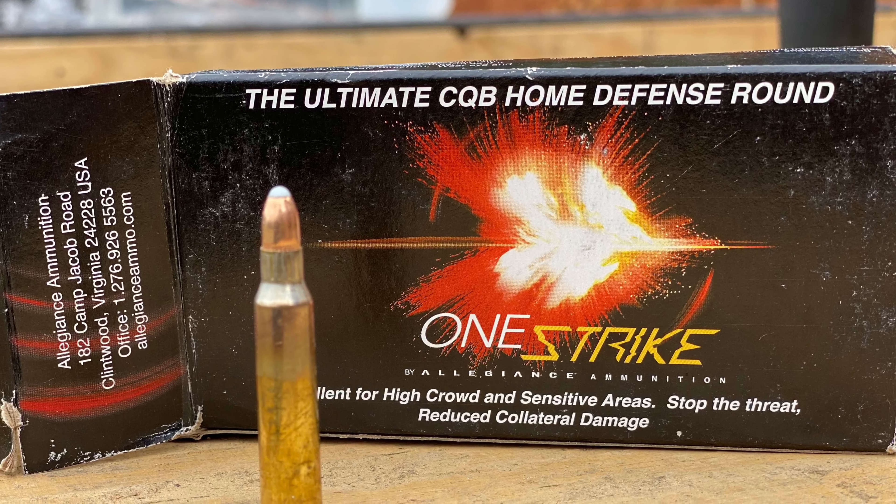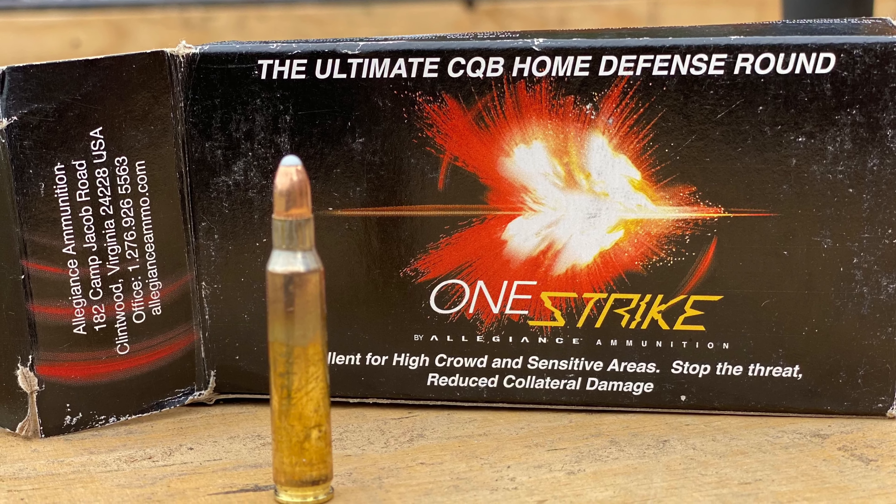The second round — I kind of ad hoc walked into it, so I got to see the performance without doing prior analysis. I now have the benefit of looking back and teeing you up. The second round is called One Strike. It's a 556 round, 55 grains at 2,885 feet per second. It's a home defense round, designed not to over-penetrate.